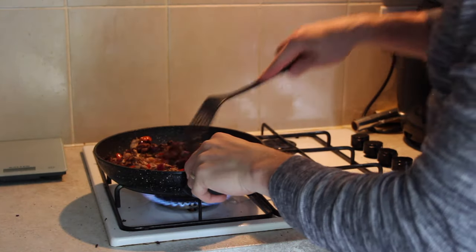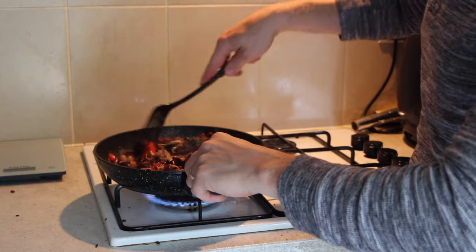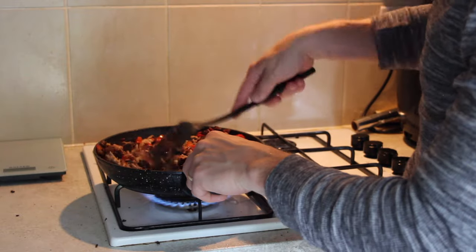Let's add a nice bit of complexity to the pan. This is basically just two of meat in there. But we're not complaining.